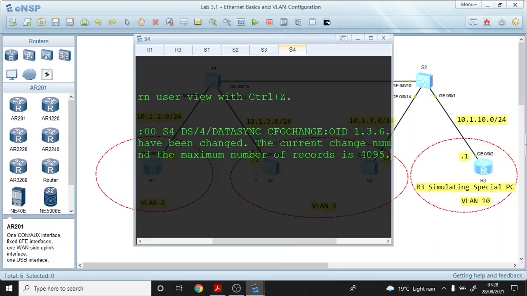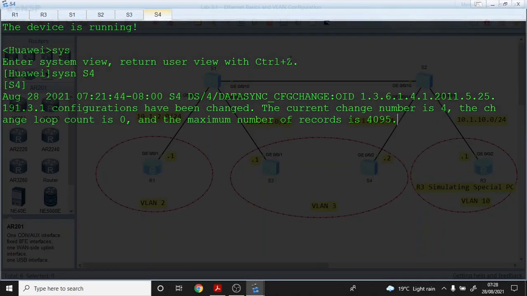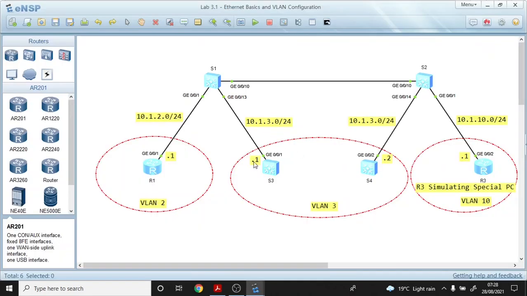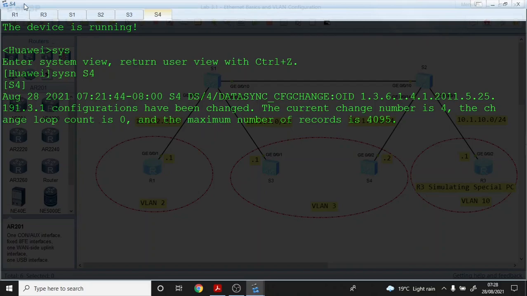I already have the topology here, and I've just labeled the network addresses and the specific interface IP addresses for those particular interfaces. So let's go ahead on R1 and just do UTM. Let me clear this.